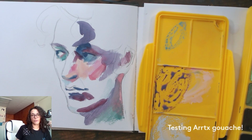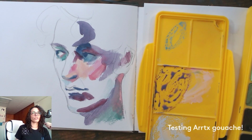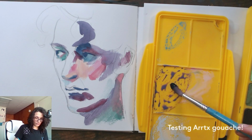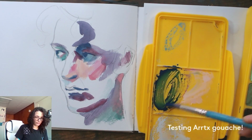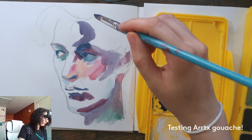Somebody asked, do I prefer Asian brushes or more Western brushes for watercolor? For watercolor, I love calligraphy brushes. They just are so expressive and really help me to stay loose. I love that about them. So for watercolors, I definitely tend to prefer a more Asian style calligraphy brush.